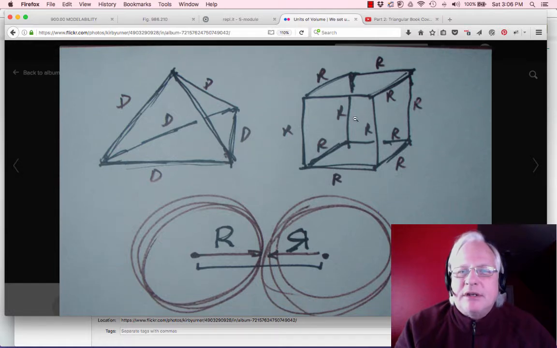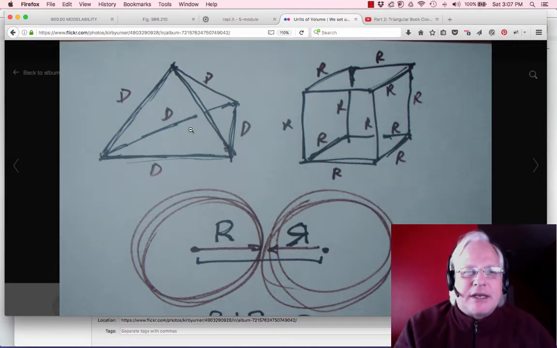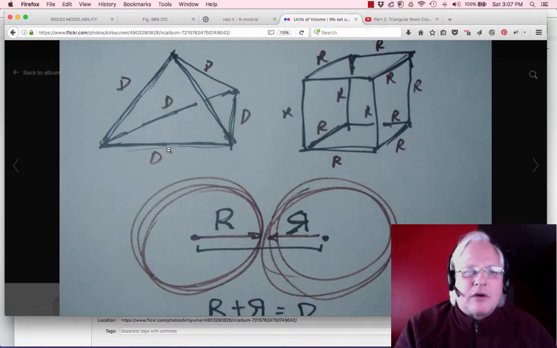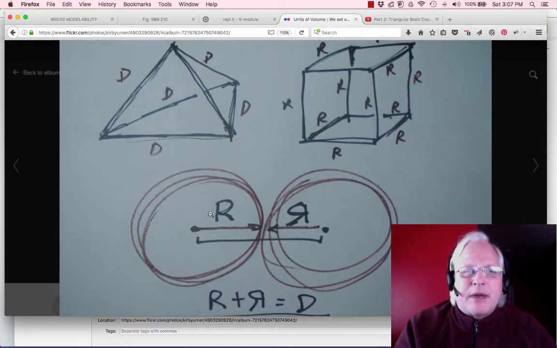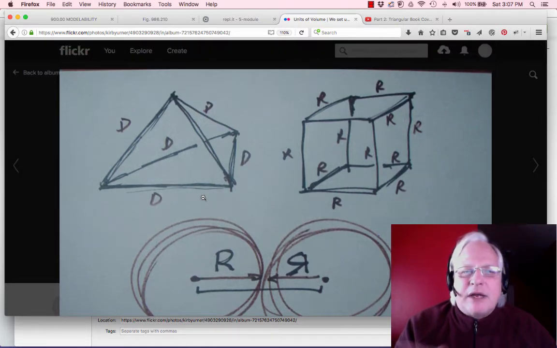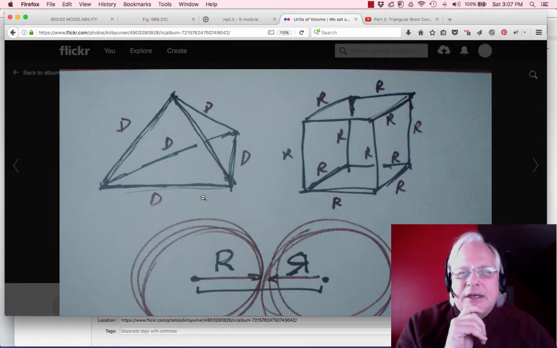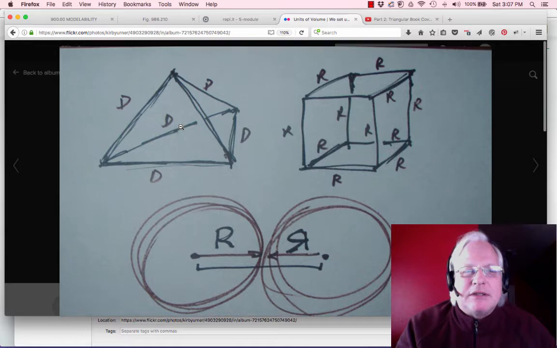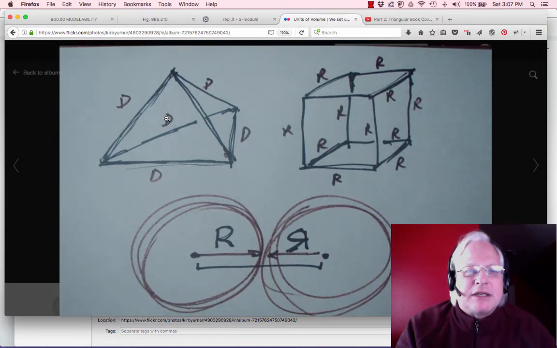So this is the Cartesian XYZ volume system that we're used to and that we all learn. Now what we have in Synergetics is a little bit different. We have D coming off from each corner of the regular tetrahedron, and D is 2R. So by convention, we say the Synergetics constant is the ratio between these, what it would take to express unit volume using these as units or using these as units. This would be the Synergetics picture of D to the third power.